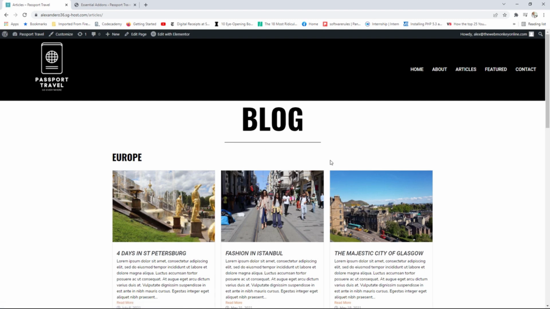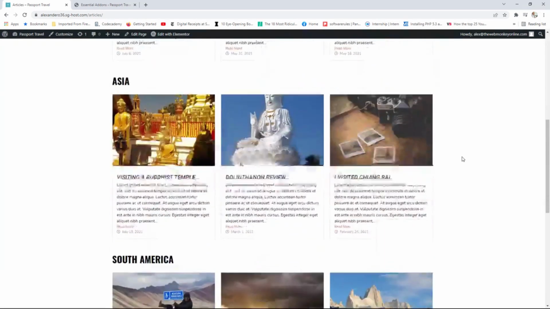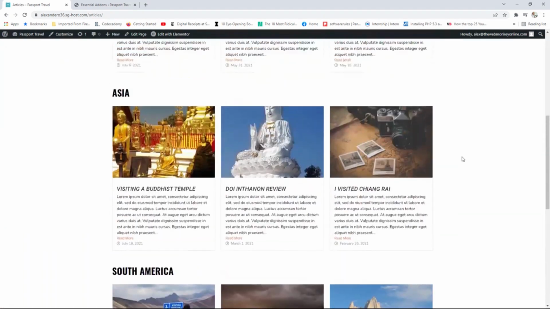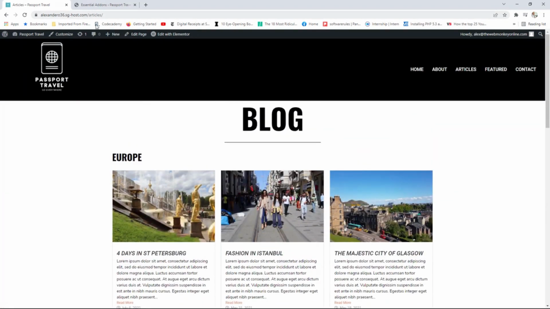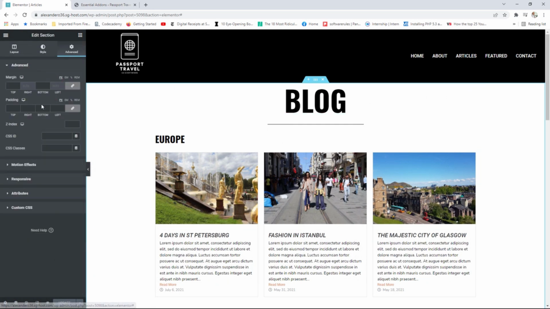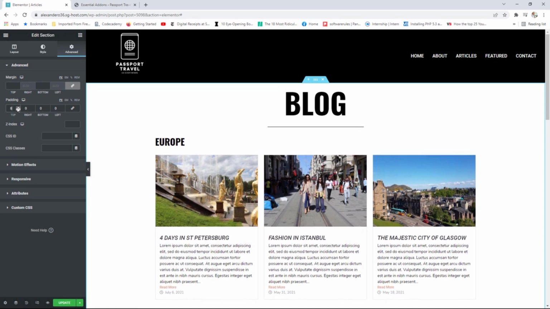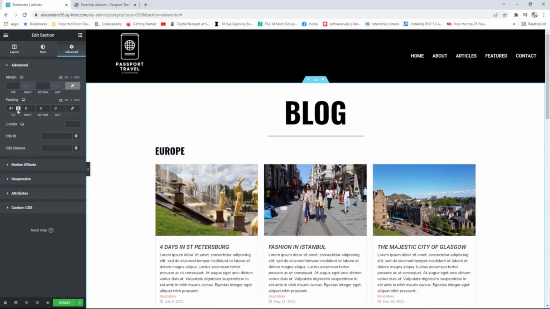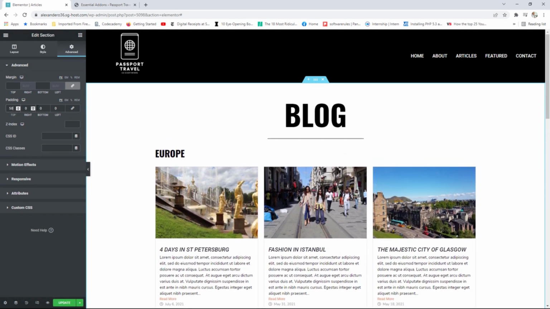And there it is. Okay, so we're going to add some spacing for the blog title itself, but take a look at this. Okay, this looks pretty neat and it's actually quite cool. Let me just quickly make that quick change to the blog title. Let's add some spacing. So we're going to go, actually, we'll go to the section button right here, holding all the content. We'll go to advanced, unlink, and then we'll simply set 50 pixels for the top. And then 50 pixels for the bottom as well.